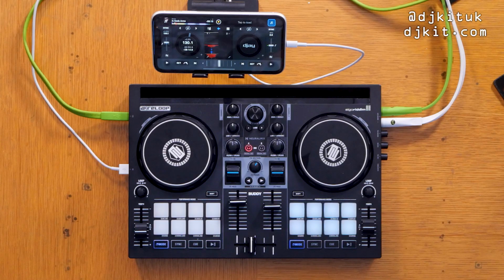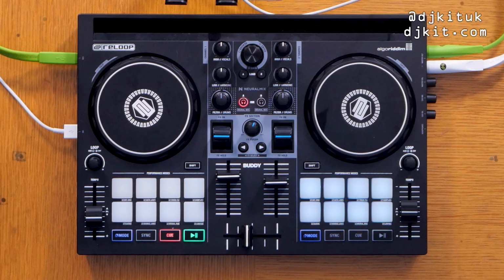And in fairness, everyone's gone a bit stems and mashup mad these days with their DJing because it's so much fun. But we're seeing dedicated stems controllers coming out now, like the Rane Four and the FLX10, the Pioneer FLX10 and stuff like that. But big up to Algoriddim, because this buddy 2 years ago has got dedicated stems or neural mix functions on it.